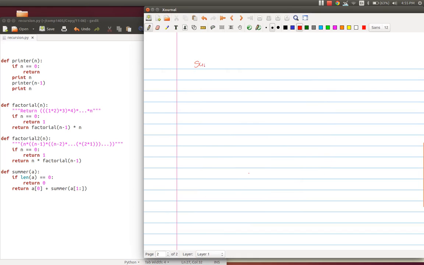So let's do summer of 1, 2, 3. Okay, so we call that and we get this new stack frame. A is a list that has 1, 2, and 3. The length of A is not 0, it's 3. So we take A at 0 and we add it to whatever we get by calling this function recursively on the list that has 2 and 3 in it.